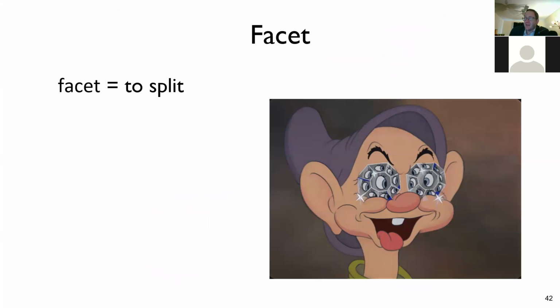So here is faceting. It means to split things. I can split off data based on an attribute. I can put 2 different attributes. I can show the same data from 2 different perspectives. And much like Dopey's eyes here, when light goes in, it gets refracted. I'm looking at different perspectives of the same thing. I'm looking at different faces of the diamond when I look in. It's not one uniform view. That's sort of what I want you to look at. It's examining things from multiple perspectives.